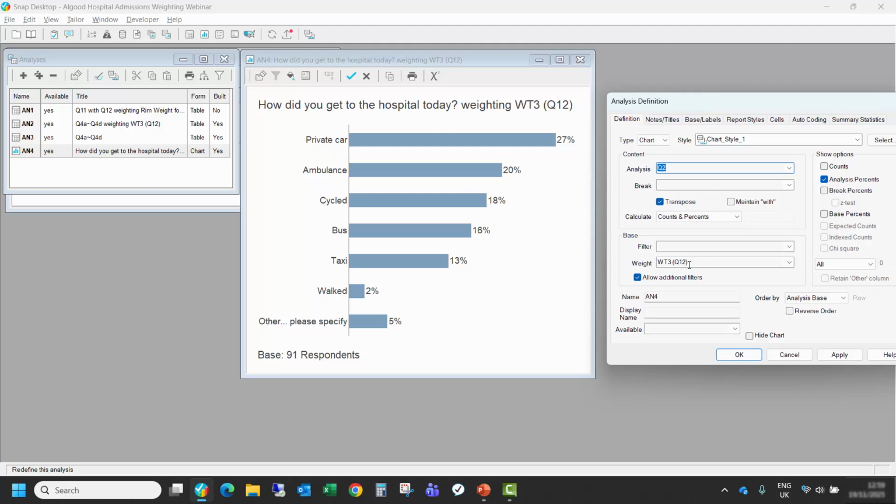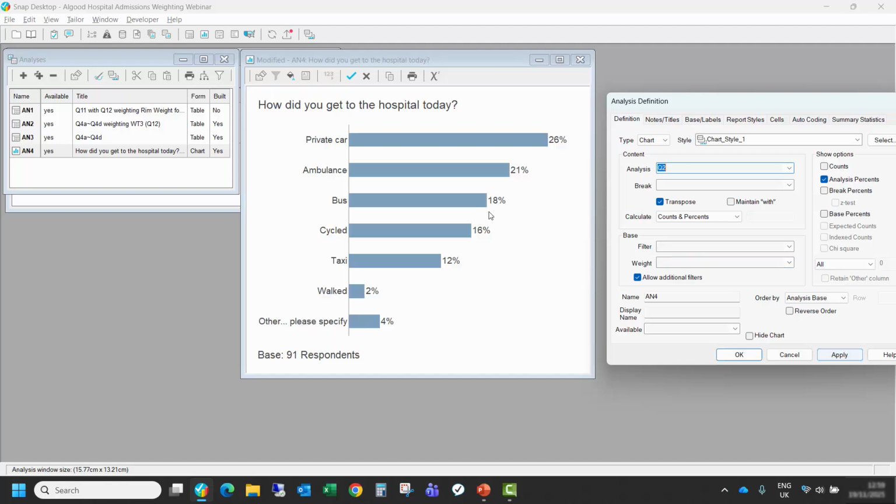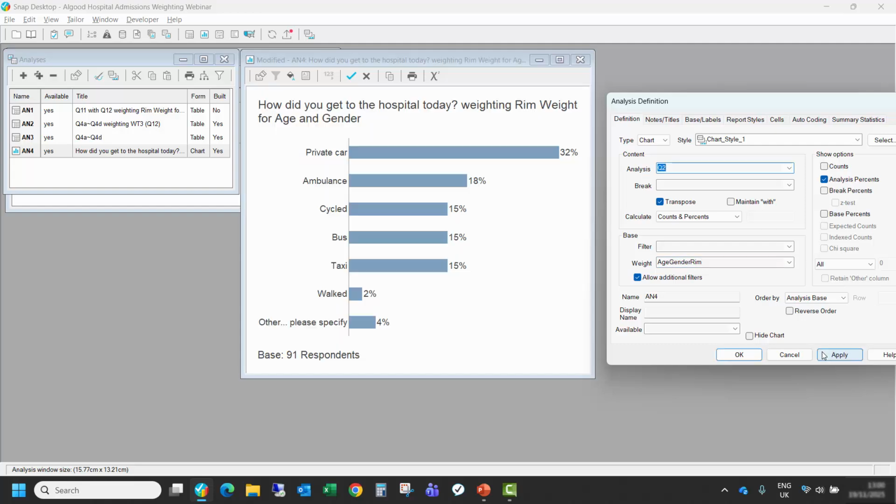If we now replace that with age gender rim, again looking at these figures 27, 20, it's now 32, 18, 15. Again, if I take the weight out, that was the original data based on the 160 people that had filled in the entire survey. Obviously, not everyone's filled in this actual question. Put my weight back in, and it's changed.